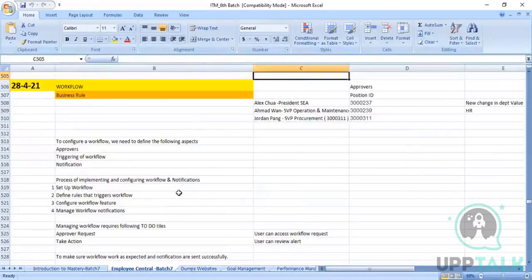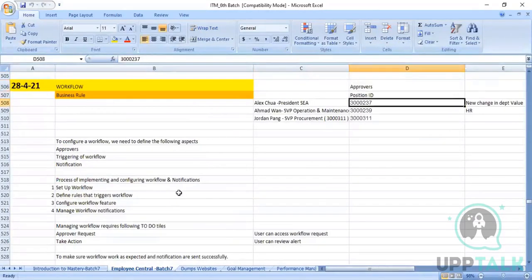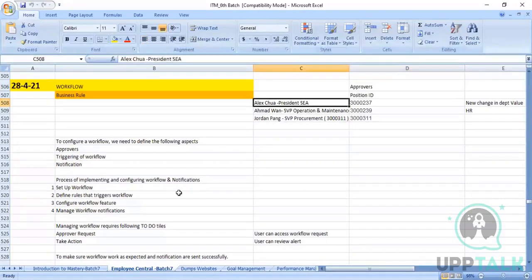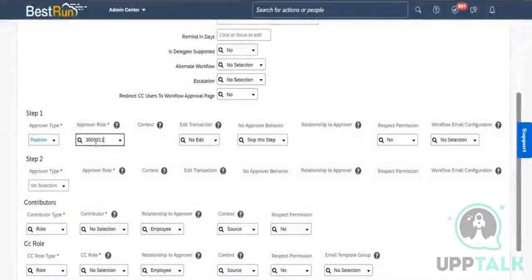Here you can see I have taken the list of approvers, which I saved here, because every time there is no need for me to go into the employee profile. This is the first approval position. I will copy this, and in the approval role I will paste it here. So here you can see that the approval is coming.